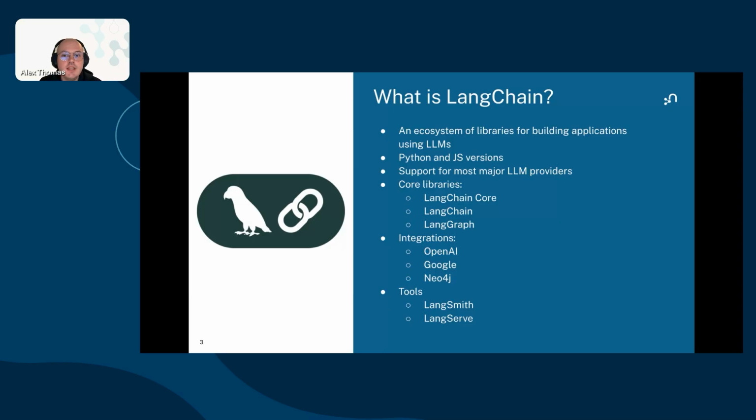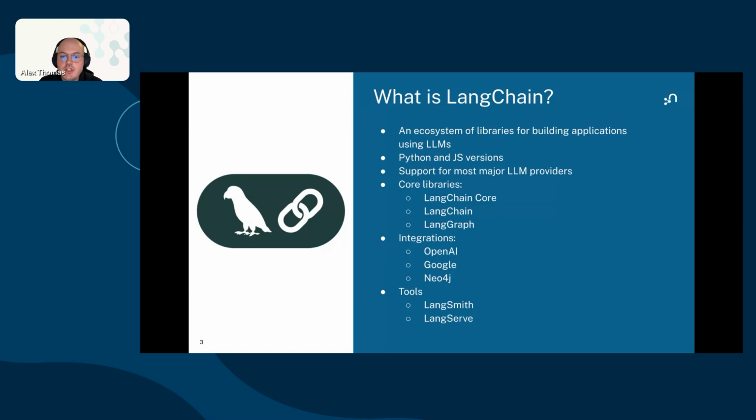These include a lot of the key classes which you'll need to use in any LangChain GenAI project, as well as core abstractions that are used by almost all of the other libraries. So for example, the LangChain core library includes things like prompt classes, base LLM classes, base vector store classes that are used throughout the other libraries.